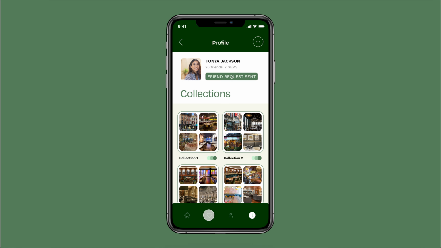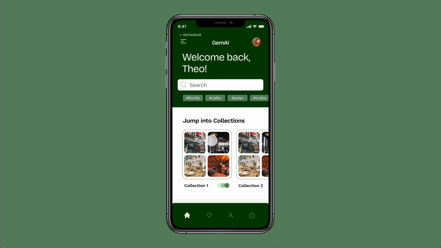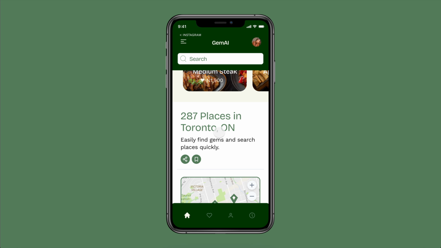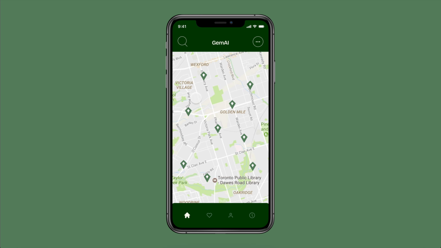And I think there is also the search map. So if you come to the home page and scroll all the way down, this is the smart map where you have all of these markers that are basically visual representations of all of the destinations that are preferred by the user.